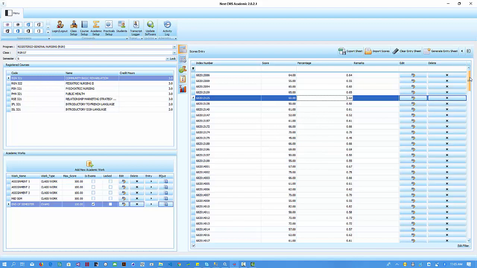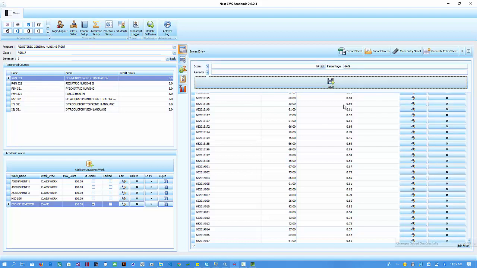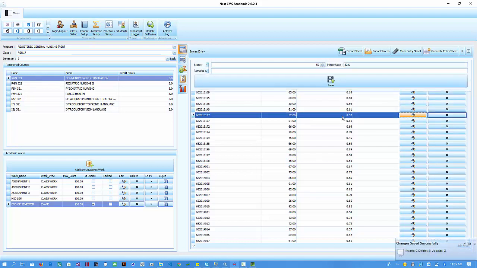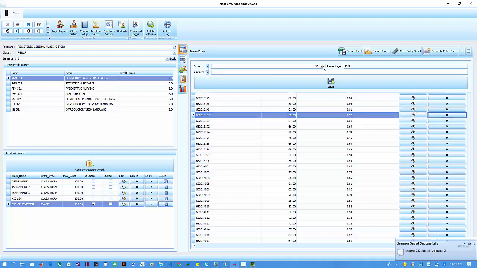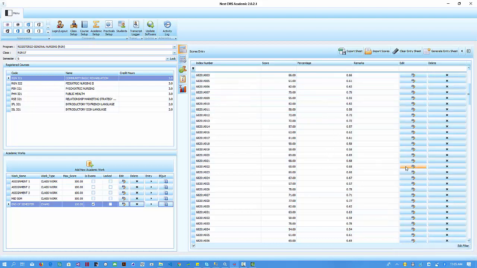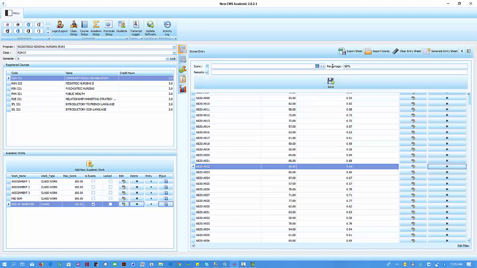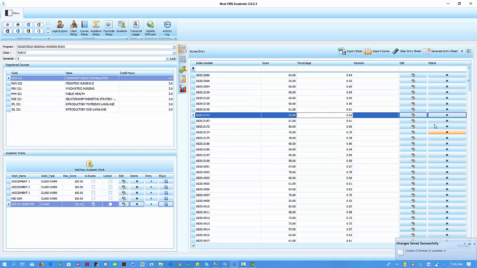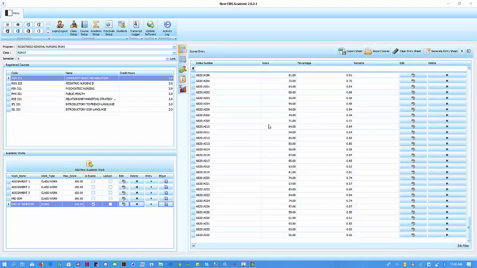And then whilst you have the data here, you can now start to make changes to the data. So I can just pick this one, and then instead of 52, I can make it 55 or something. I can just update the data from here. Click on save. You can do any changes that you want to do to the data whilst you have it here. Click on save. And then once you have the data imported, it means that now you can go ahead to process the results and do all those things. We'll look at that one too in the next video.